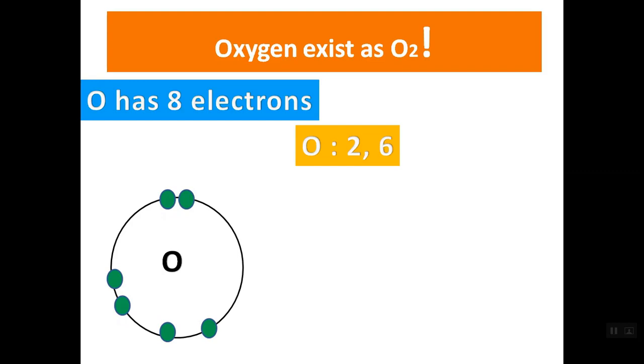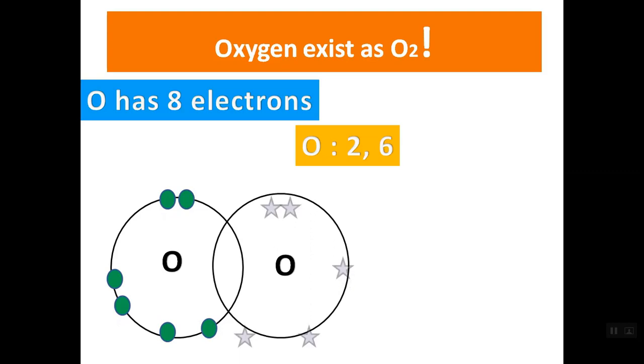So what do we do in this case? Oxygen needs 2 electrons, so it will form 2 bonds. It will share with another oxygen. The same story: we have another oxygen that has 6 electrons in its outer shell. So what will happen here? The first oxygen has 6 electrons and the second one has 6 too. So 2 electrons will come to the sharing area, and another 2 electrons will come to the sharing area. As I told you, one bond consists of 2 electrons, but in this area we have 4 electrons, which means we have 2 bonds.